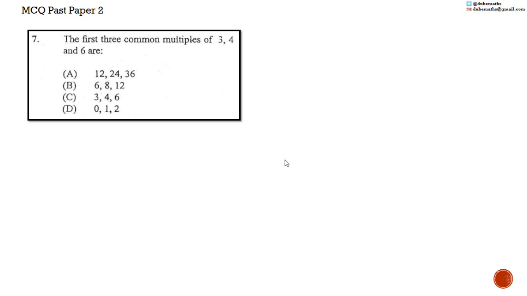The multiples of 3 are 3, 6, 9, 12, 15, 18, 21, 24, 27, 30, 33, 36, and so on. We'll stop at 36 because that's what we're using in this question.